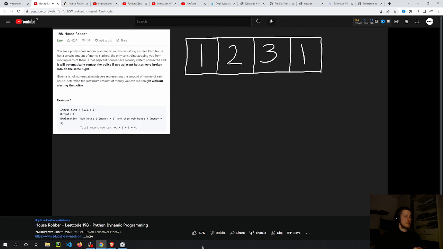Now I could do this in reverse order, right? I could say, let's find the max of this subarray, and so on, but it's a little more confusing to do that, so I'm actually gonna do it in order. So let's start at the first house, like we've been doing. So if we rob this house, that's basically our base case, right? So we can decide to rob this house. In that case, up until this point, we could rob a total of 1.